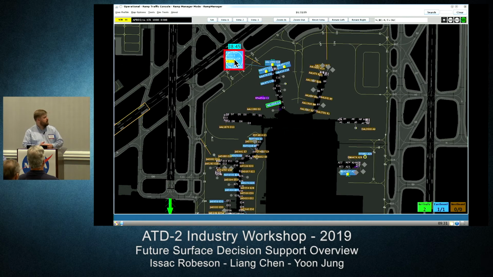So Leon just put that flight on hold. So now there's a countdown timer saying how much longer that flight has to hold to comply with that APREQ release time. And so we're saying if you push back in 38 minutes, you should get to the runway with a little bit of time to spare to meet that release time. And we've got buffers built in so that if there's uncertainty in the pushback times, we can still make that time most of the time. And we've seen compliance improve, and I'm sure Bob will talk about that in later sessions.